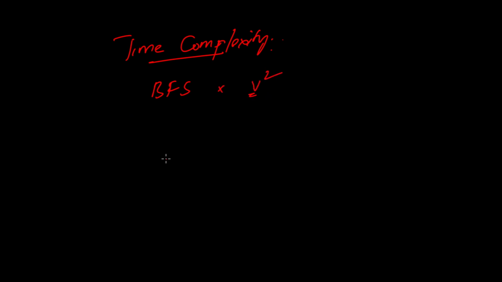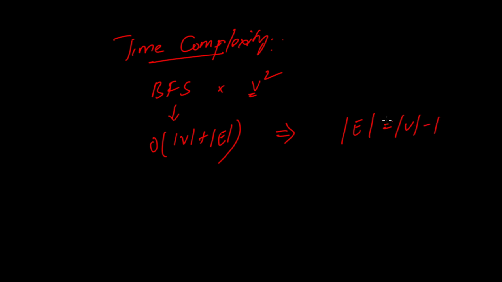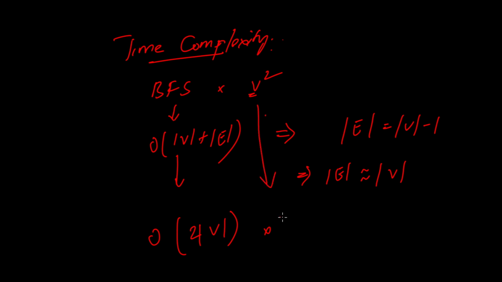That's it. So coming to time complexity, we are running BFS on every pair of vertices. So there are V vertices, so we are calling BFS V squared times, and the BFS itself takes order of V plus E time. But we are dealing with trees, so we know that the number of edges is 1 less than the number of vertices. So let's take V and E as V, and the BFS time complexity then becomes 2V. So the total time complexity is 2V times V squared, which is nothing but order of V cube.